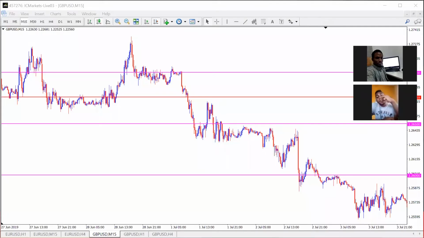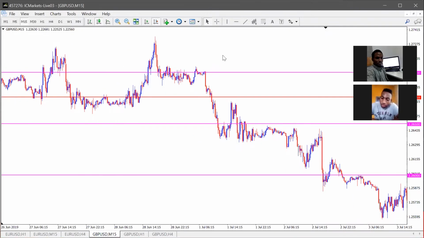All right, so today I'm going to be teaching you how to plot a trend line. Remember our previous class, we talked about how a trend line could also serve as a dynamic support and resistance in a slant way. Now, if you're looking for the trend line tool, this is where it's located, right here.